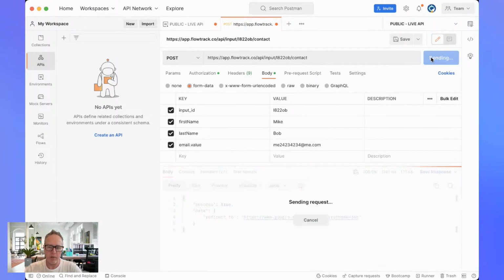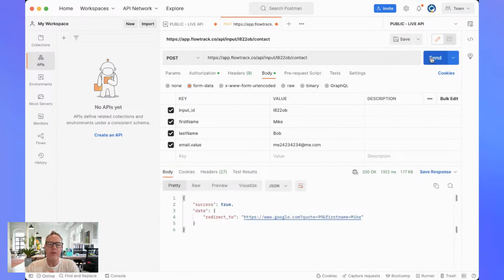So I'm going to click send, and now I'm going to see the output of the flow, which is really cool. For those that weren't here for one of our previous videos, we had this flow, and I'll open it up to show you, but the step at the end was to redirect the user to another URL. And that URL included the price of the home services quote. In this case, it was a $99 price for the home services, and it redirects the user to the URL with their name in it. So this step actually just returns the output, so you could do something with it if you wanted to when you're calling this API.